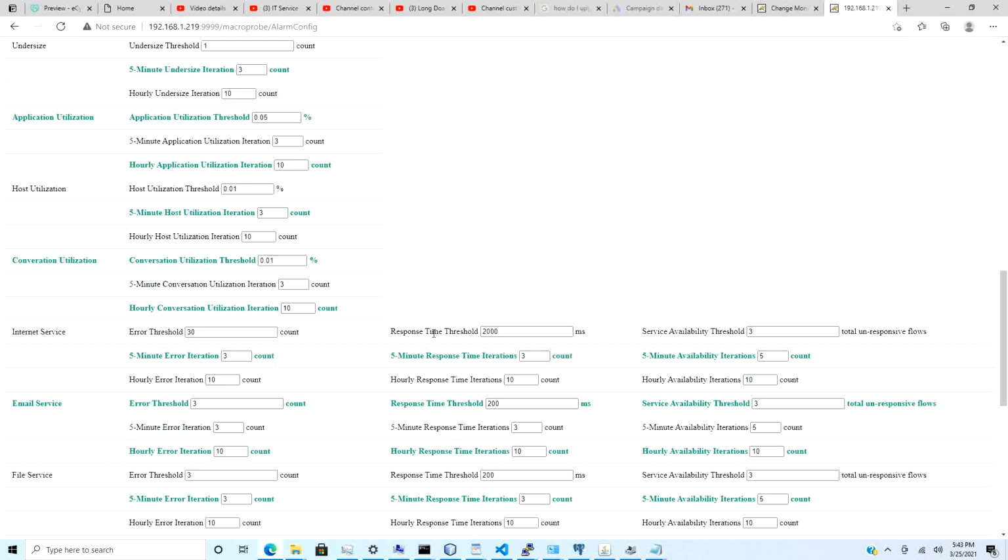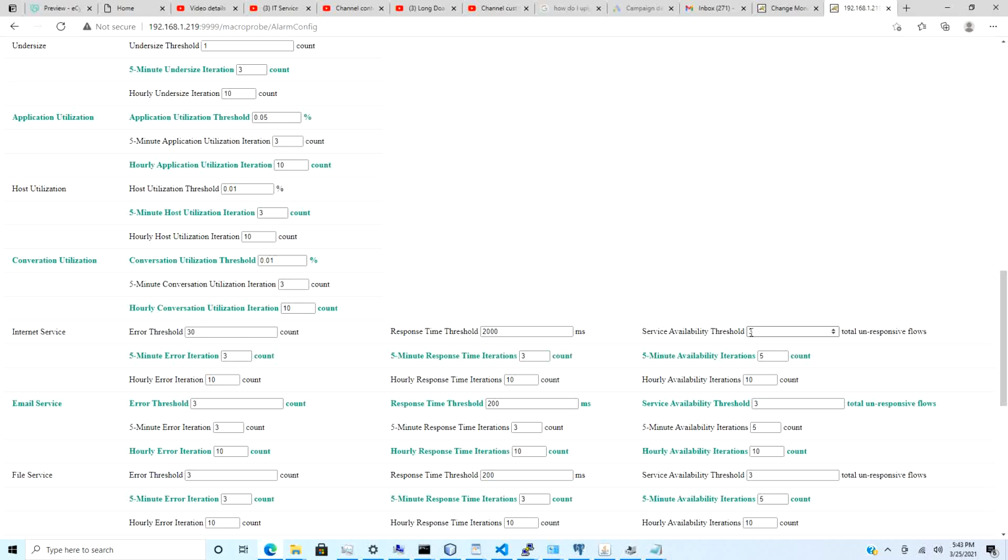The same with response time. This is for performance. The N-bit is the same as the protocol error, and the hourly response time iteration is the same as the protocol error.